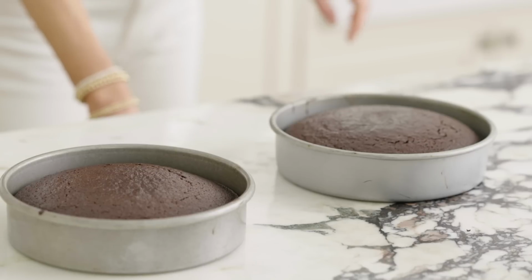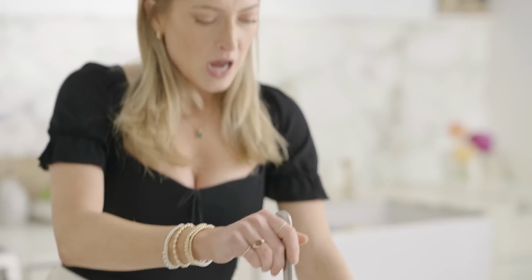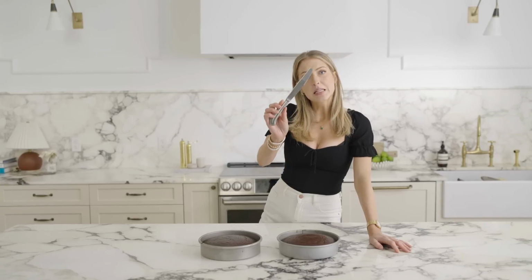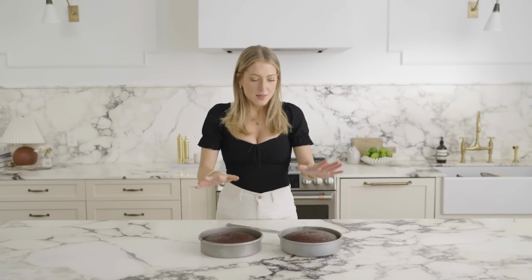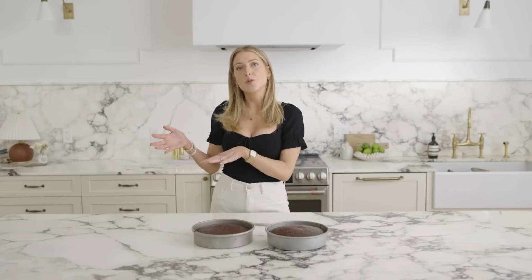These cakes are out of the oven, and I wanna show you how to tell when your cake is perfectly done. We're going to take a butter knife and just stick that in the center of your cake. When it comes out, the knife should be clean or mostly clean. So you can see my knife is clean, we are ready. These are going to sit for like 10 minutes, and then once those are room temperature, I'm gonna wrap these in aluminum foil and throw them into the freezer. I like freezing my cakes because then when I frost them, they're much colder and they hold together better so that the crumbs don't go everywhere.